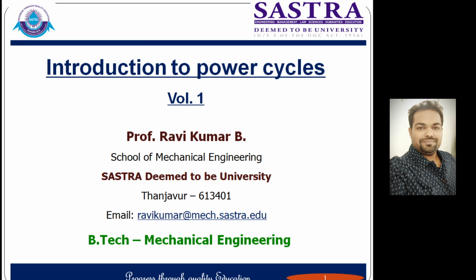Mainly, power cycles are divided into two categories based on the working fluid. One is the air standard power cycle, another is called the steam power cycle. The steam power cycle you might have already gone through in basic mechanical engineering. Those are called external combustion engines, like steam power plants, where combustion happens outside of the engine.